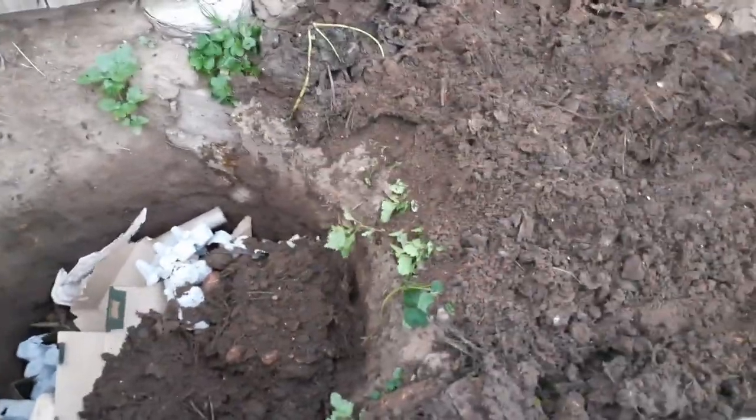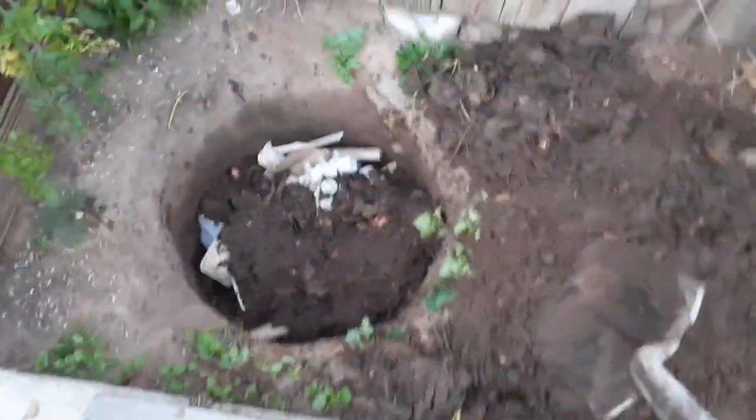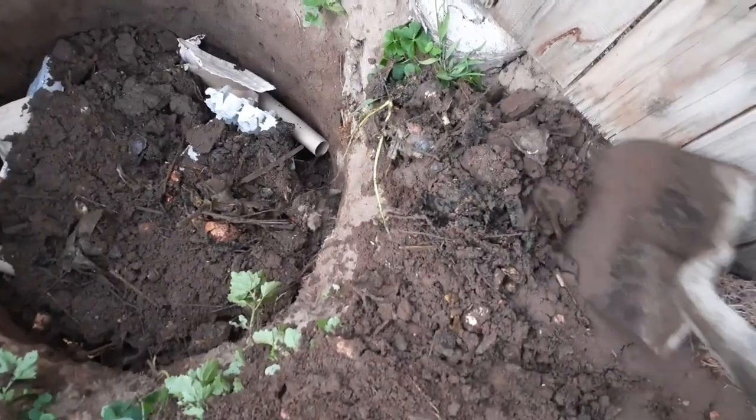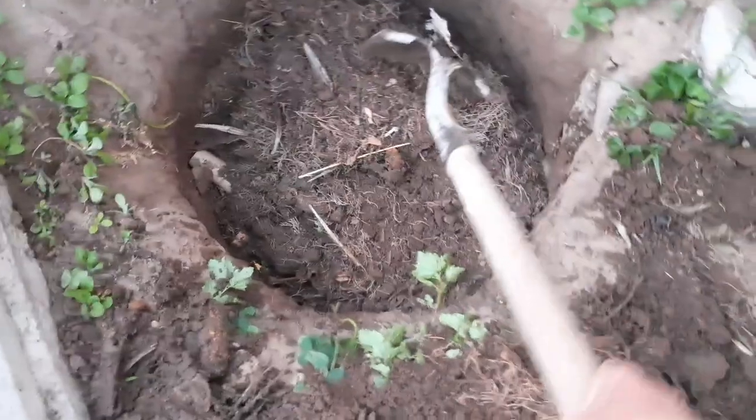I try to get that stuff spread in an even layer. I also want to show you something else — I add another carbon source. See all these egg cartons and cardboard? That's a carbon source. The green food, all the recycled kitchen scraps — that's the nitrogen. You want an even balance. Then I'm mixing in some of the existing dirt around here. Right here I also have dried leaves I've been saving — I can sprinkle those on as an additional carbon source. There we go — that's a nice mixture, that'll break down real nice.